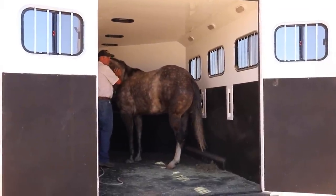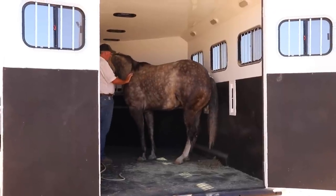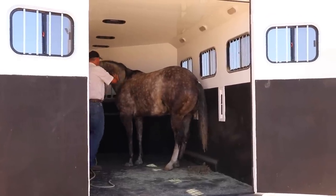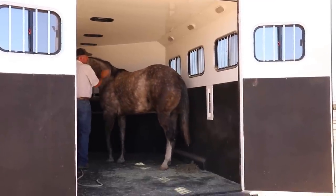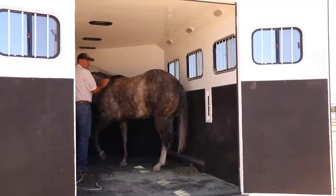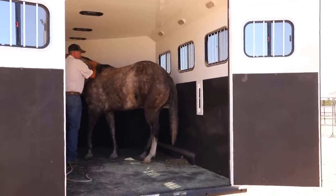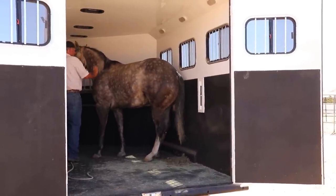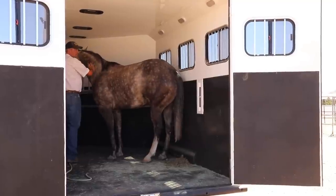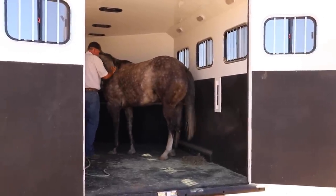So one thing you're going to have to be careful of, at least for now, is that he does want to come in here and turn around, and they'll squish you if he does. So what I'd like to do is just get him standing here quiet for a minute. He gets on all right, but then he gets dancing around. That's probably, you said your friend's horse does that too. Yeah. So as long as he'll stand in here, I'd pat him, because he's not comfortable. He got in, but he's not comfortable yet. This right here is what'll make him comfortable.